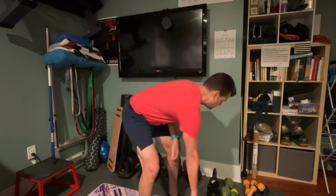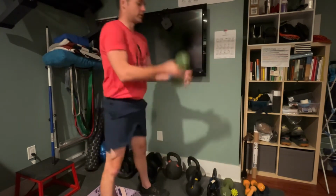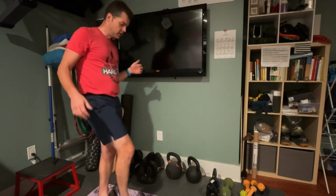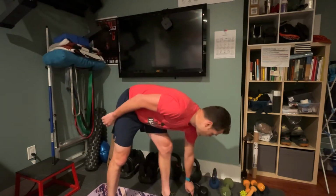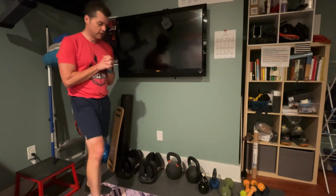And it is somewhat difficult to do with a regular dumbbell. You can try with a regular dumbbell, hold it like you would a kettlebell and swing like this, or even holding it sideways, you can get the same movement. But with a kettlebell, if you're going to invest in some weights, I would recommend getting a 16 kilo or 35 pound kettlebell, or something smaller, like a 15 or 20 pound kettlebell. Those are two really good varieties and sizes.